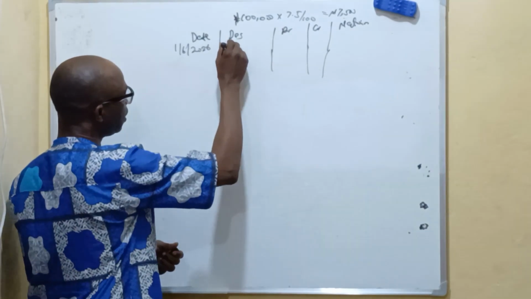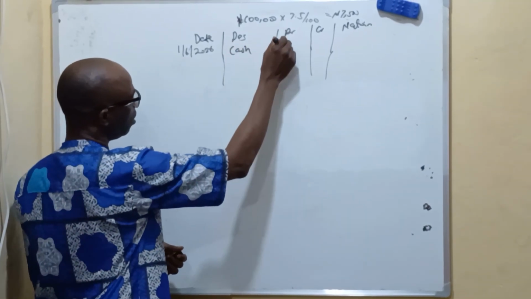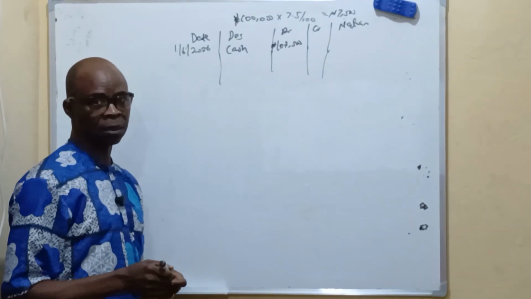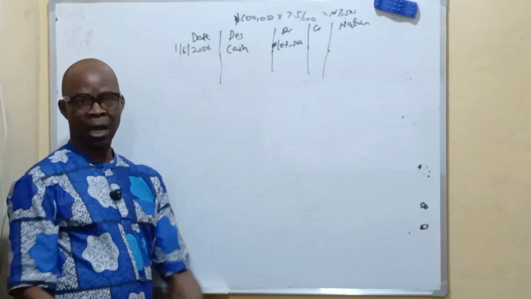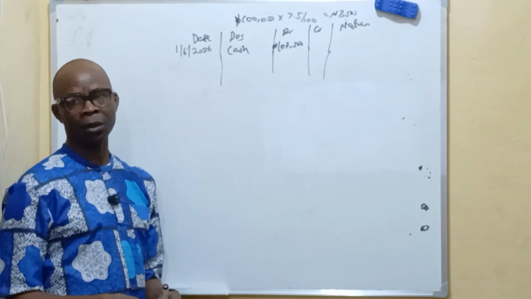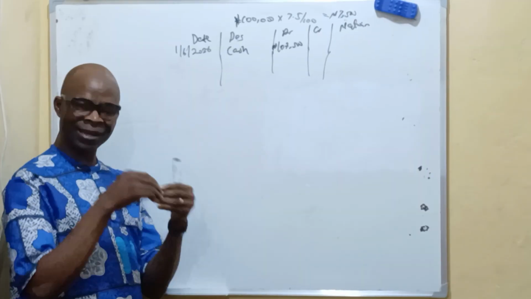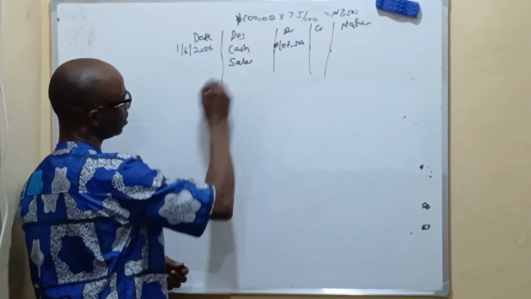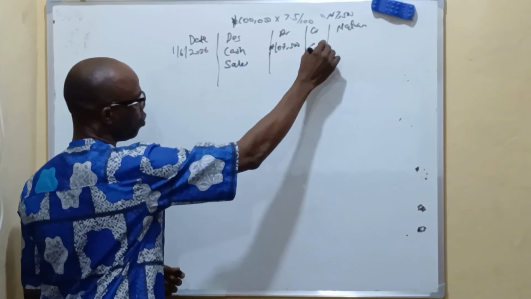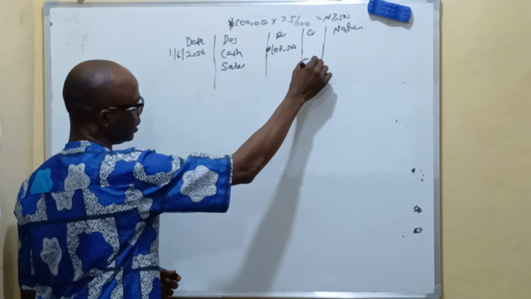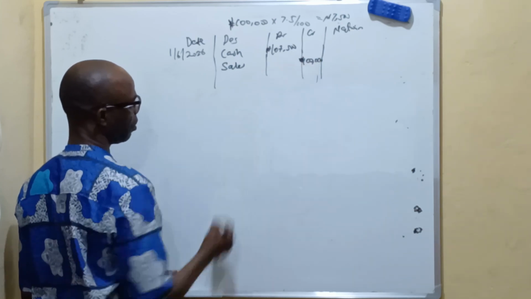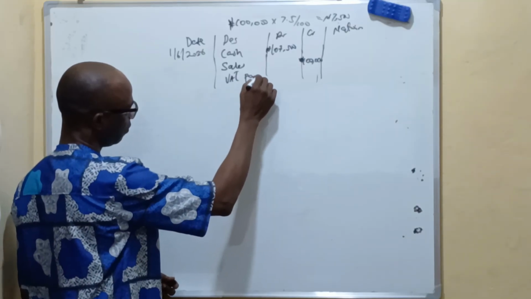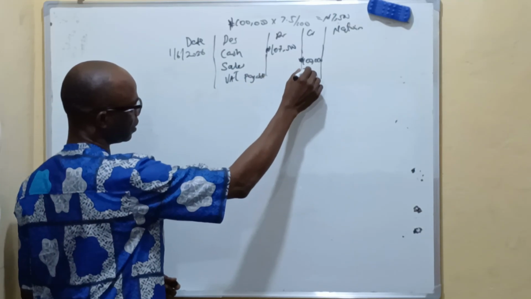So the cash, 107,500, is going to be debited. You debit this amount with your cash, as you receive the money into your business, an inflow. So you receive it into your cash account, and you debit the cash account. Now, the second account that will also be affected is sales. You will credit sales with 100,000. Then the VAT element, you also credit it 7,500.